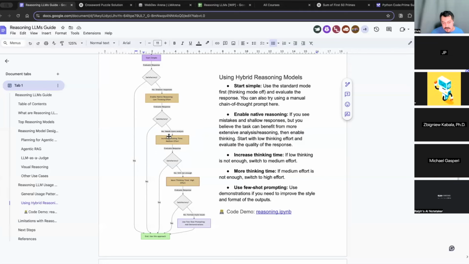So the more you increase the effort that the model is doing, the better the performance is going to be. That's what's called, I believe, there are so many names for this: inference time compute, scaling law, test time compute. There are so many names for this idea, and essentially what it's saying is that the more the model thinks, the better the performance is going to be. So that's the idea. And you get to do that within the API.